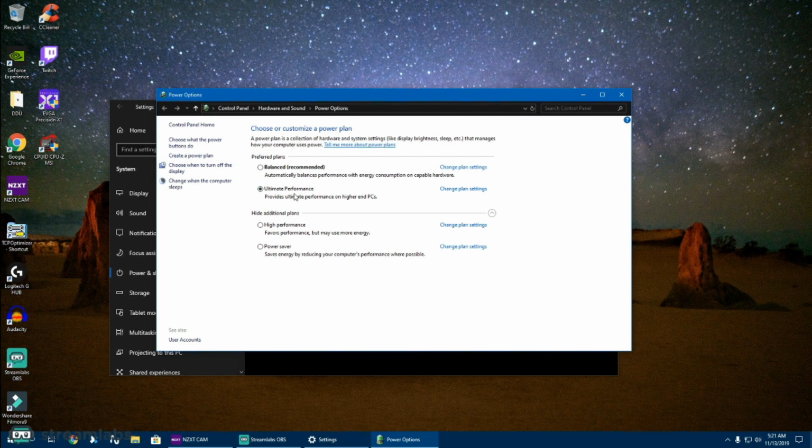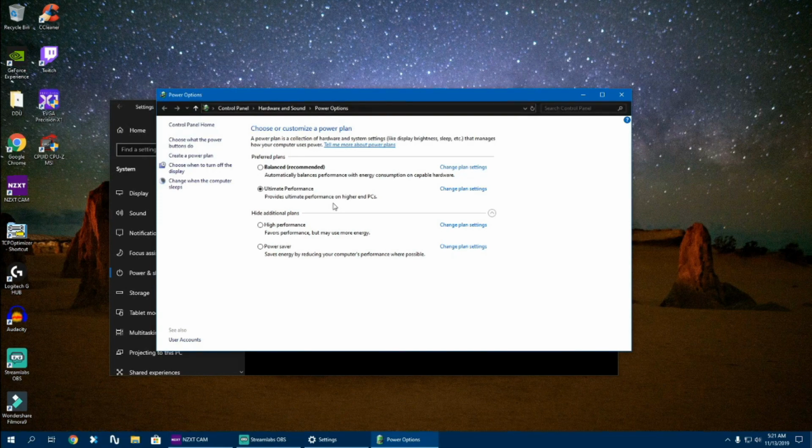Put it on AMD high performance or high performance, either one. If you're on a really high-end PC like myself, you'll have this option for ultimate performance. Click that because you're one of the lucky few that actually have the option. So turn that sucker on.